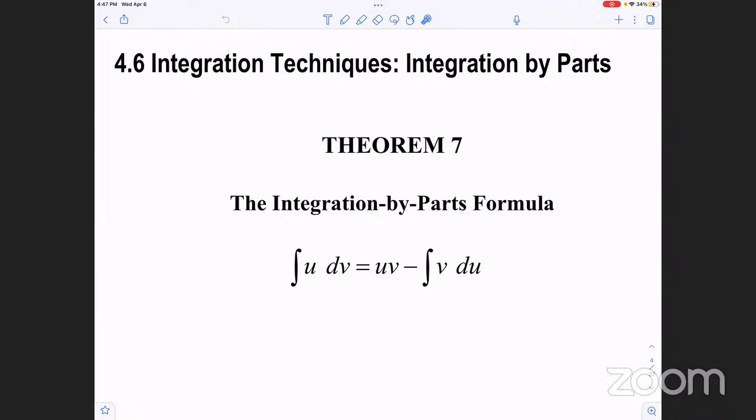Given we're trying to evaluate an integral, we're going to have to break the integral up into 2 parts. We're going to have a u and a dv, right? We're going to show how we arrive at those. But once you identify the proper u and the proper dv, then the integral of u dv is uv minus the integral of v du, right? So that kind of has a rhythm. The integral of u dv is uv minus the integral of v du. I know that's kind of a mouthful. Let's just see this in action a few times to get to the bottom of this technique and how it works.